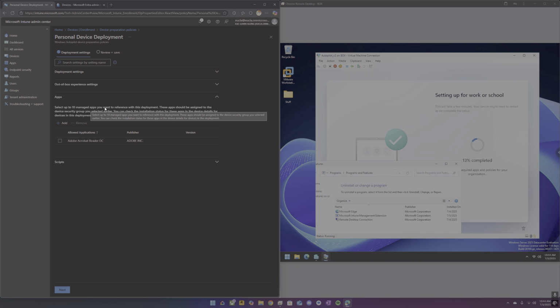Select up to 10 managed apps you want to reference with this deployment. These apps should be assigned to device security group you selected earlier. That is untrue. So I didn't do that piece.